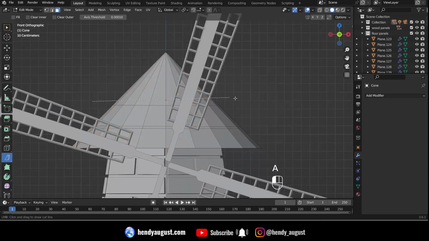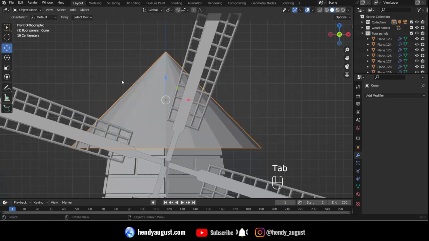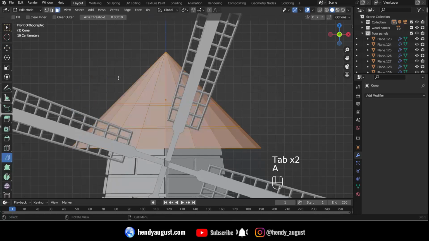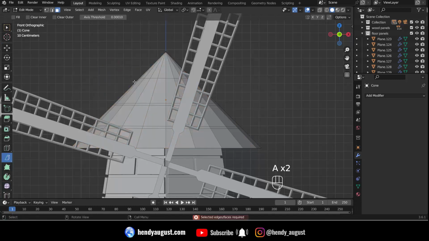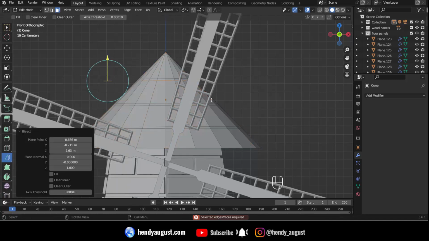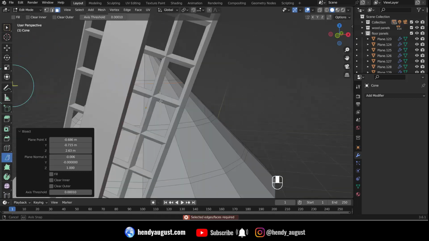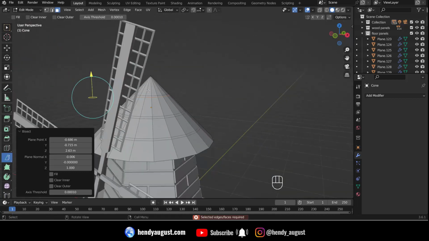A, and then cut in here. A, and then cut in here, once again A, and then cut in here, A, cut in here. It doesn't have to be a perfect alignment, we just want to give a little bit of spaces.